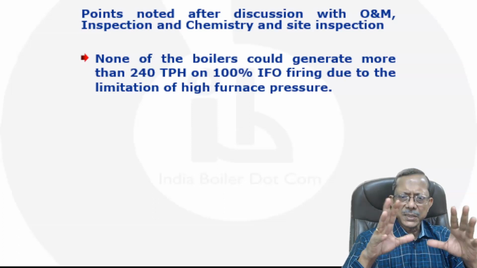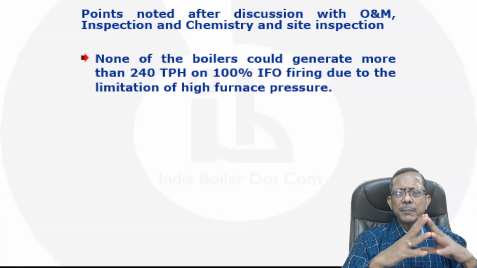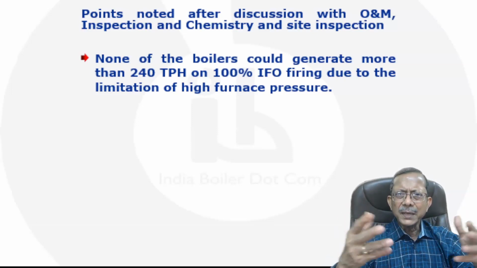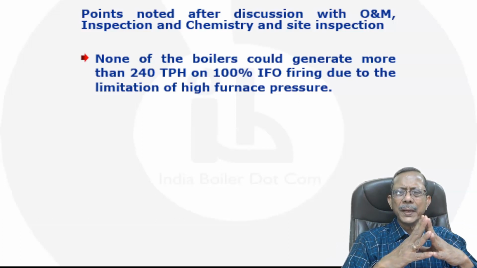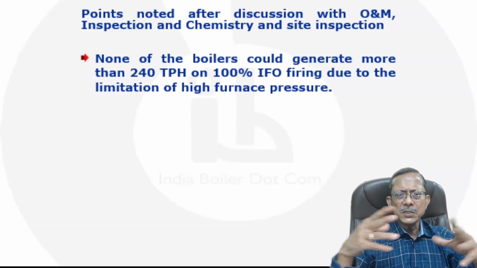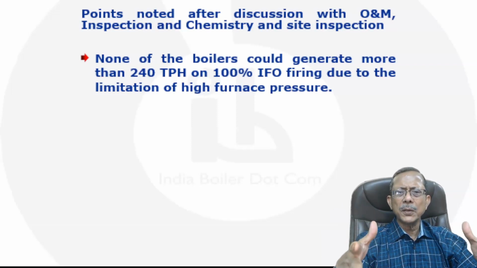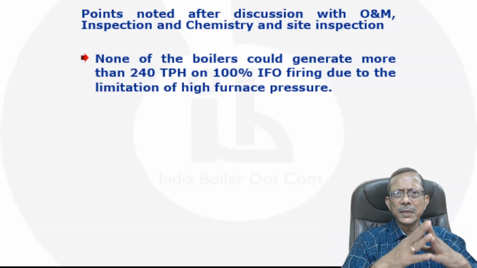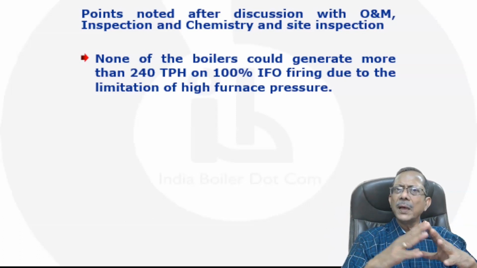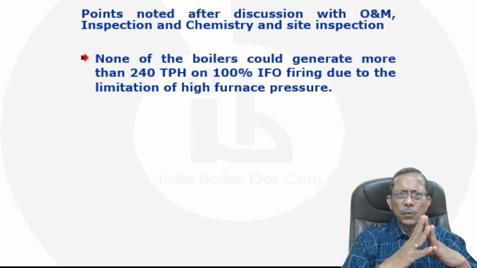Now, whenever such a situation is there, my boiler is not able to generate the design capacity of steam. There is always a possibility of overheating. Why? Because since my boiler is a 270 ton per hour boiler, I will always try to generate 270 ton per hour. If the boiler does not have the capacity, ultimately it is going to lead to an overheating situation. That is the first doubt I had.